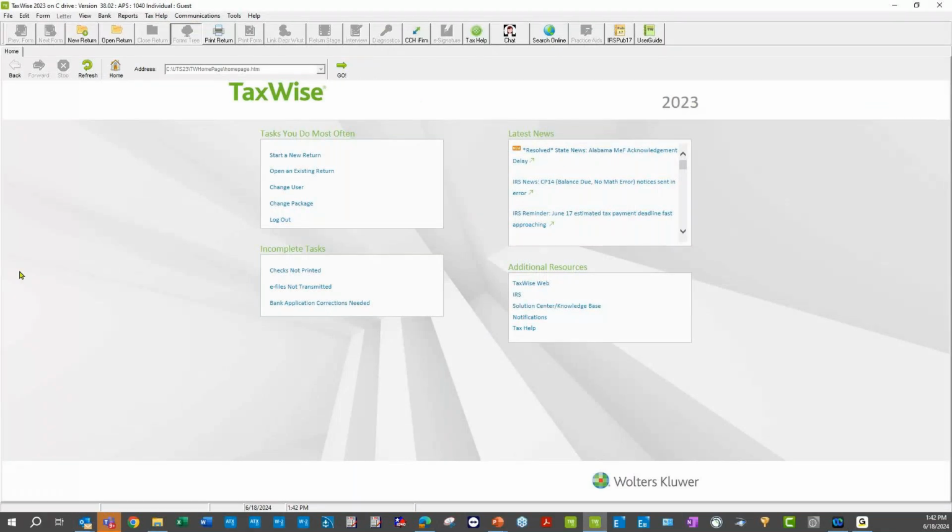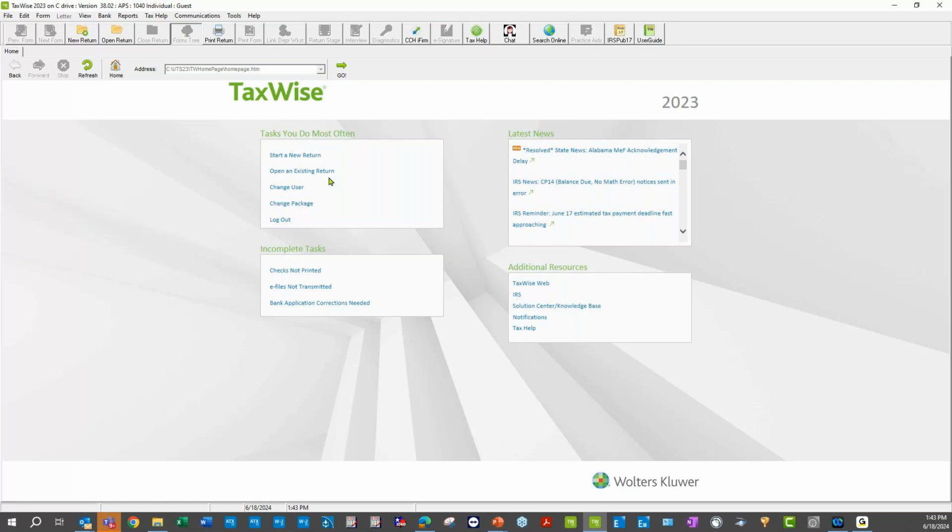So this is TaxWise Desktop. It's a comprehensive desktop solution designed so you can be up and running, designed for the preparer to get returns out quickly. And on your dashboard, the task that you do most often, where you can start a new tax return or open an existing return.